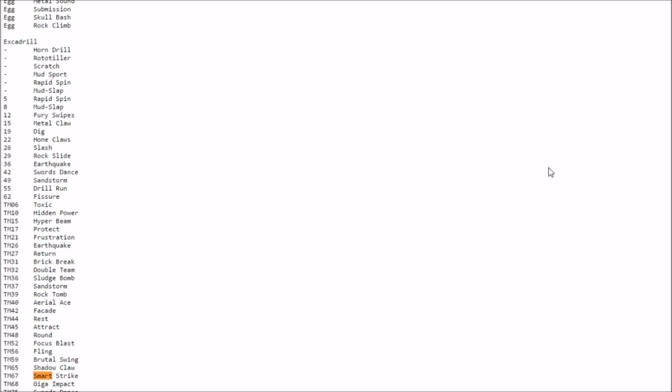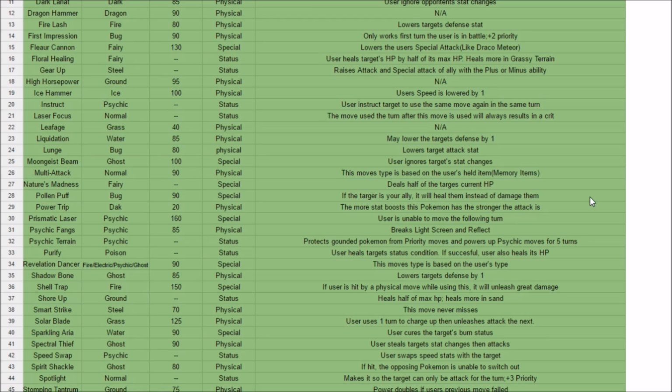So for a Steel move that can't miss, we get a pretty interesting amount of coverage on it. 70 base power means it's usable compared to the other ones like Swift, Magical Leaf, Aerial Ace. Not a lot of people use those, but at 70, it makes it a slightly more viable option. And it means, all right, do I run the Iron Head on Excadrill, which is absolutely going to do tons of damage and have that chance to flinch, or do I run that Smart Strike, because it is the smart decision to try to take out the things that frustrate you. If you are frustrated by evasion, Minimize, anything like that, you want the move that can't miss.